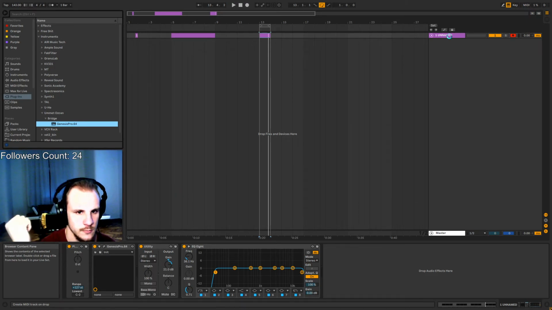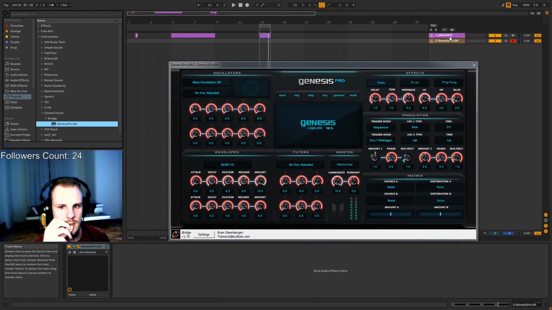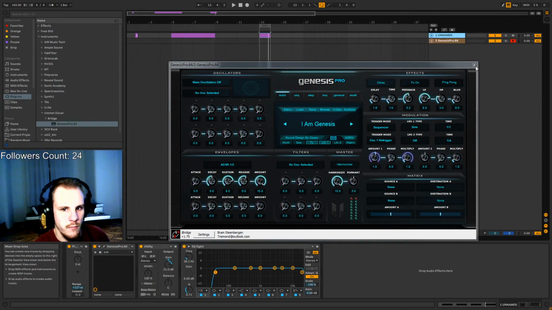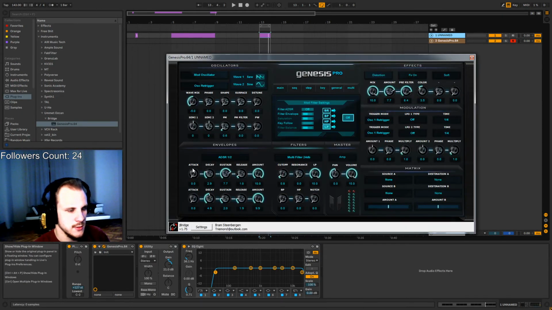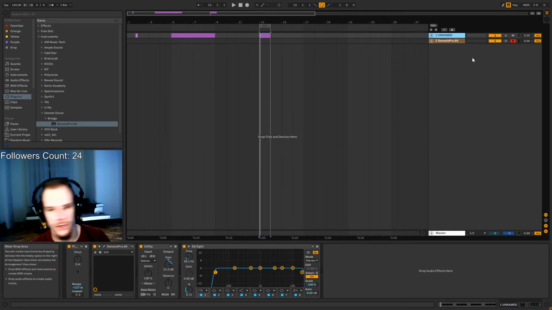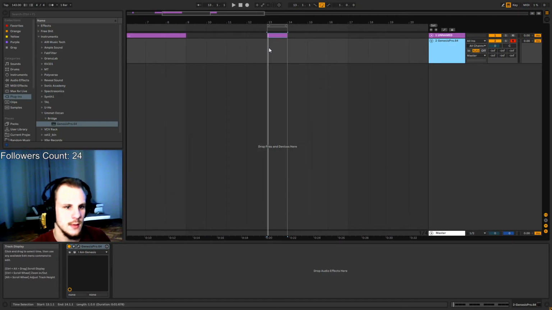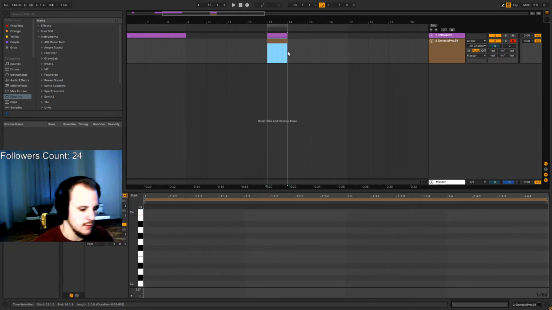Maybe one last thing we want to do before I open up the next one is to quickly load this. It's going to take a little while to load, but again, early development, this kind of thing happens. I want to set this thing to, okay, so it's already on retrigger. As you can hear, all the oscillators or all the sounds sound the same. The only difference being that glitchy sound, which again they're going to get rid of.